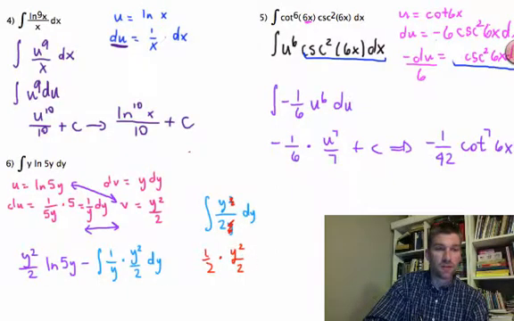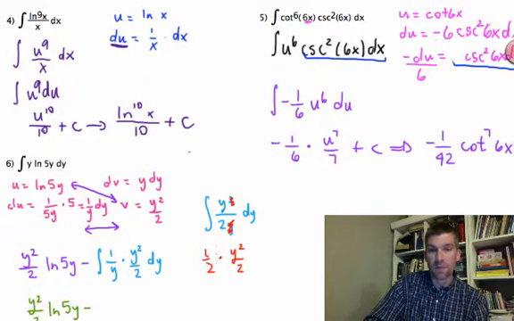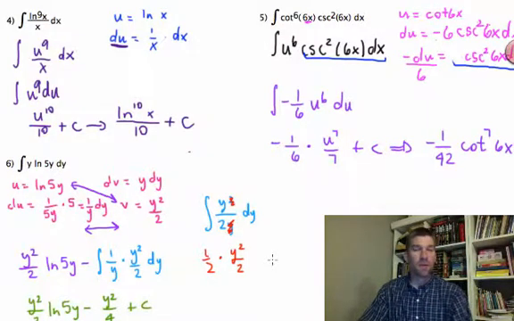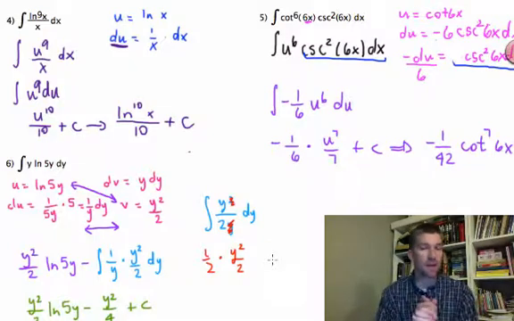So my final answer on this is going to be y squared over 2 times the natural log of 5y minus this integral, which happens to be 1/4, or y squared over 4, plus c. So that last guy was a little bit tricky, but it wasn't too bad, and also that's using integration by parts, where 4 and 5 didn't necessarily require you to do that.